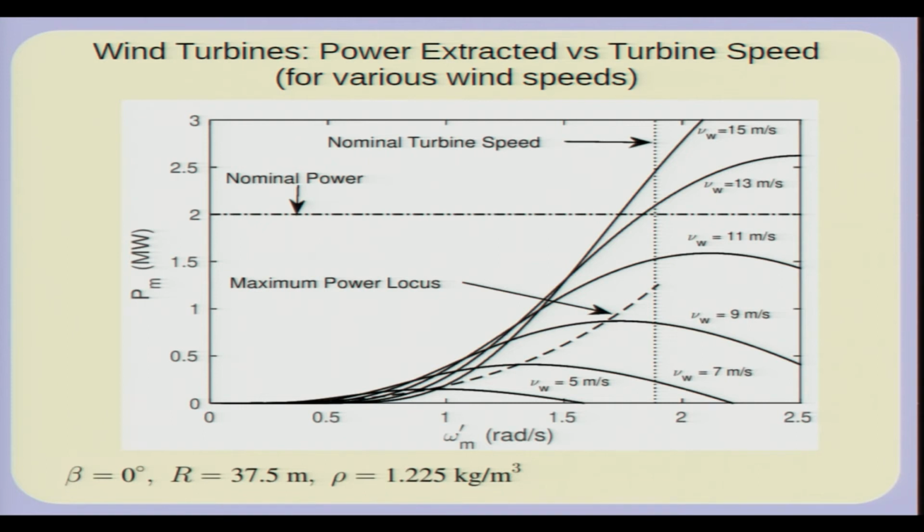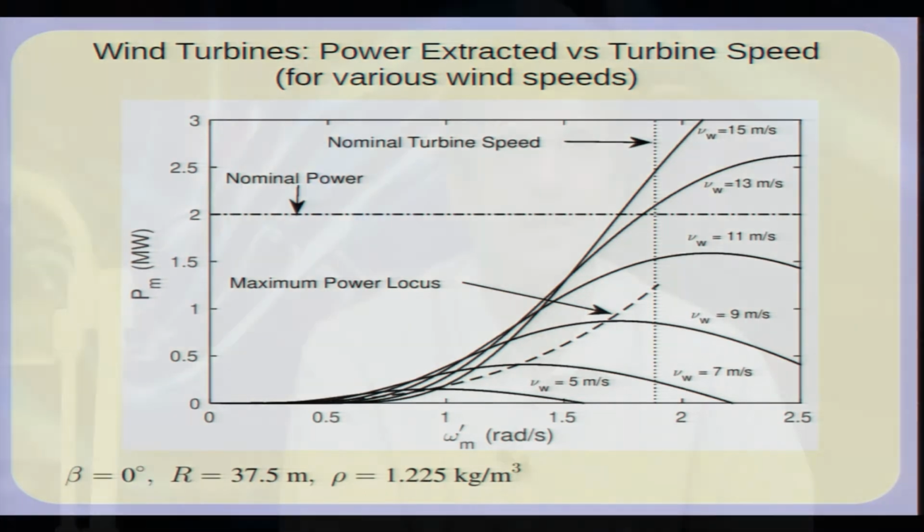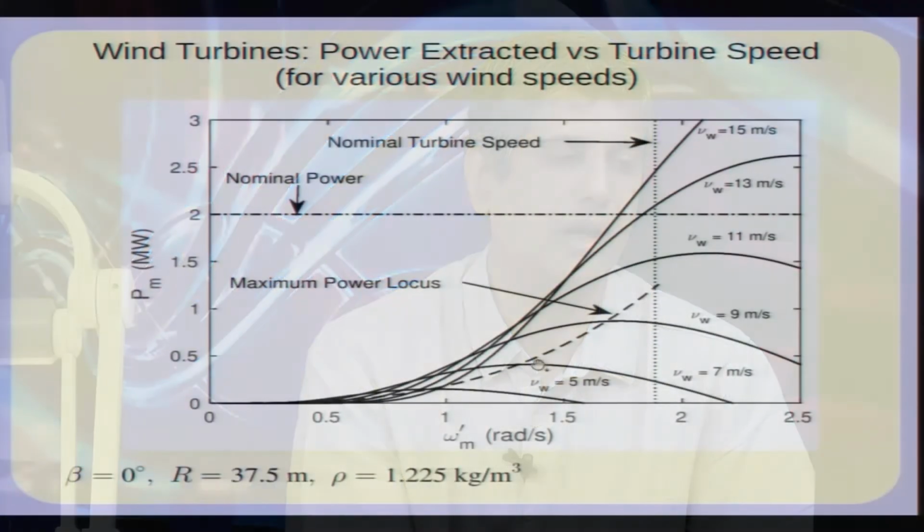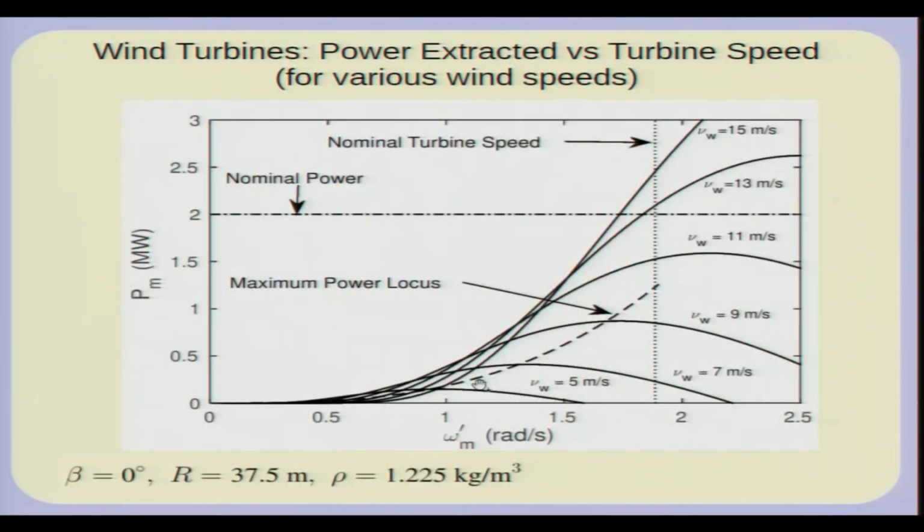You can change the characteristic of a generator by changing some of the generator parameters, or by using power electronics to condition the kind of voltages which are applied to the generator. Okay. So, this is the kind of thing which is done in some machines, so that you can stay on the top of this characteristic and extract maximum power. Otherwise, if you do not do that, you will be simply constrained by the intersection of the generator and the turbine characteristic, and wherever it intersects is where you are going to operate.